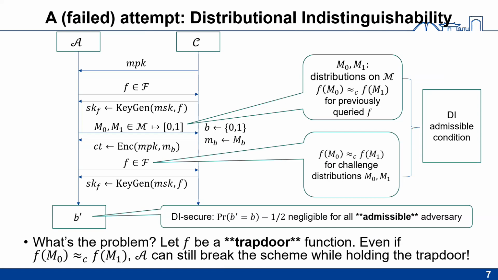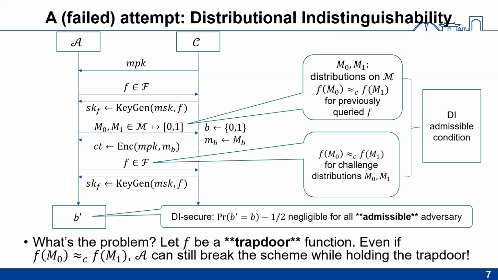Now, an obvious method for solving the counterexample for IND security is to lose the restriction on the adversary, such that it is still allowed to make queries on F, even if F is a one-way permutation. Well, we may start from the distributional indistinguishable security in AM18 by letting the inputs of ciphertext queries be a pair of message distributions instead of a pair of messages.